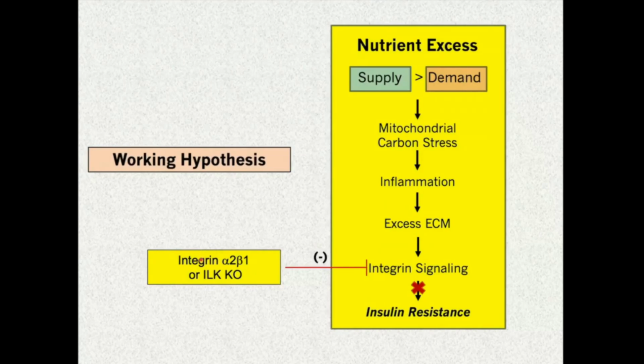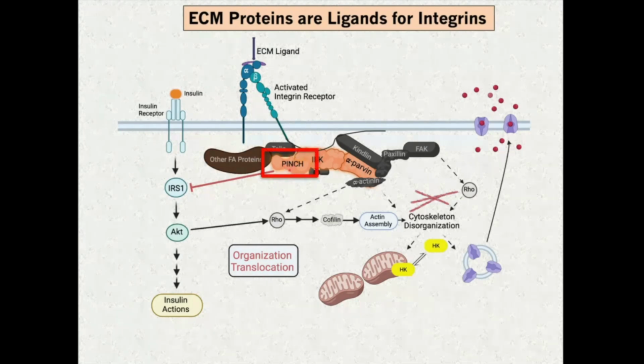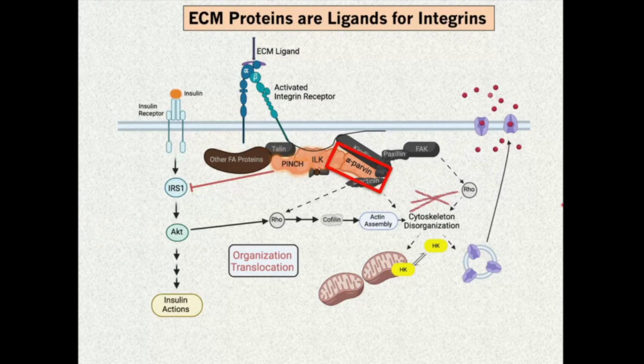So this takes us a step further, and we can say that integrin signaling may in fact be a part of the pathogenesis of insulin resistance. And this is from the integrin alpha 2 beta 1 receptor and the ILK knockout mice. So back to this busy scheme. We tested pinch, and we didn't find a phenotype in pinch. They responded normally to insulin clamps, whether it was present or not. And I'm not going to show that data. I hope you'll take my word for it.